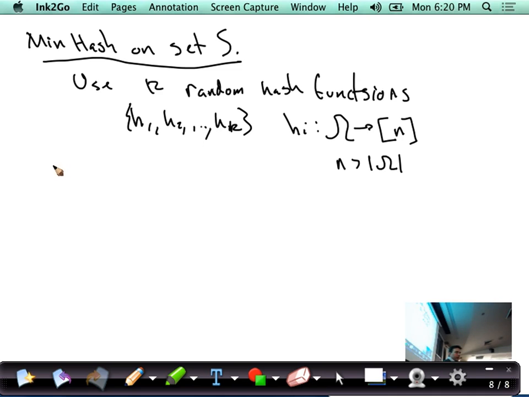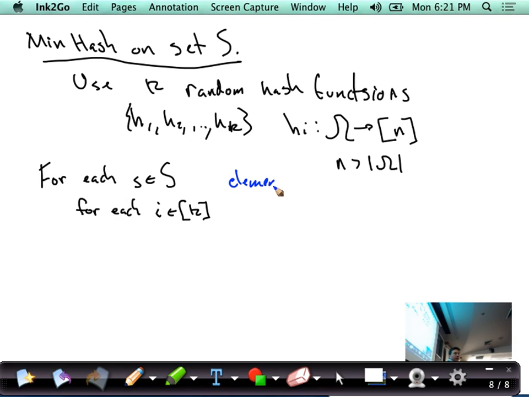Now we're going to have this algorithm. For each element, let's call this small s, in my set, and for each i in k, so for each of my hash functions, these are looping over the elements and these are looping over the hash functions.